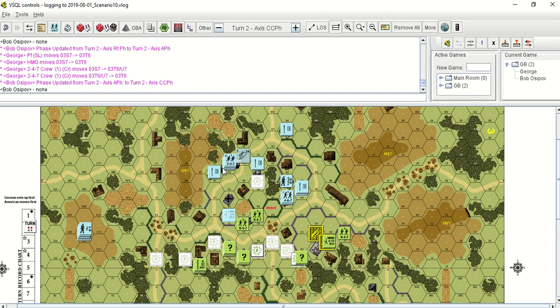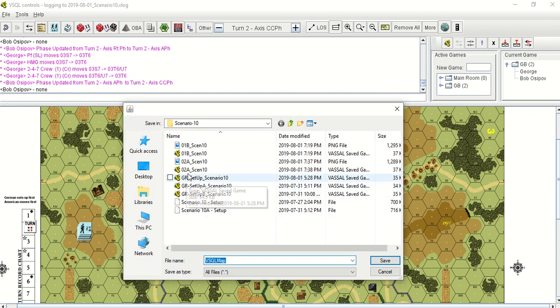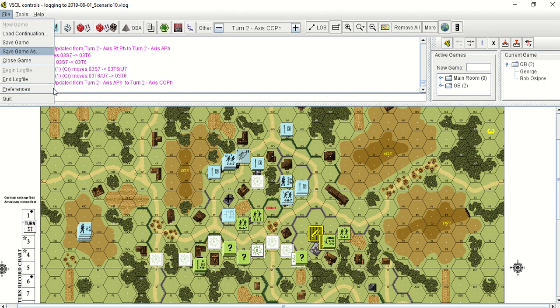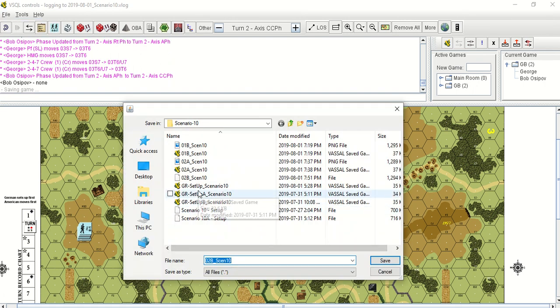Map is a PNG file. It's to me. And file save game is to me VSAT. Okay, good. Okay, I think I'm going to stop. I'm actually getting so hungry I can't even think. Okay. So, hold on one sec, okay?